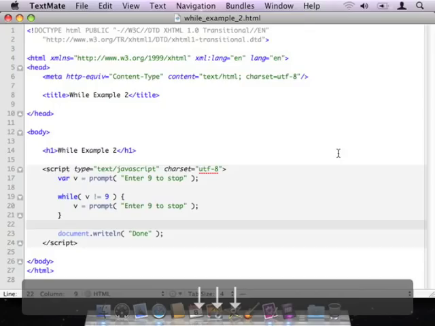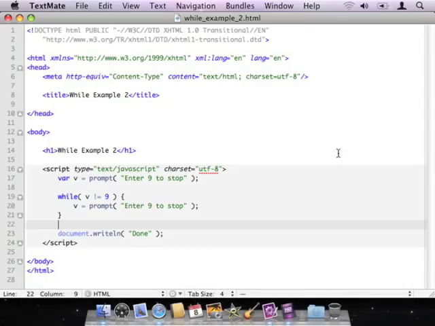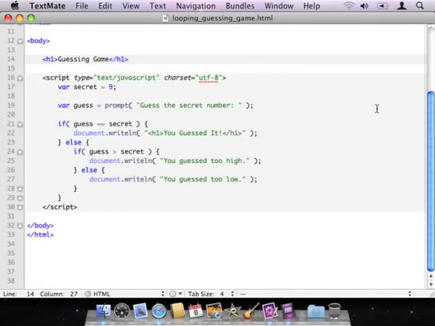So those are the two basic types of loops, and they can actually be put together with a number of different looping structures here in JavaScript, but you'll use the while loop most often, especially when you're putting together indeterminate loops. With our newfound knowledge of while loops, something that becomes possible at this point would be for us to go back and redo our guessing game so that a user is asked multiple times to guess the secret number. More or less, they are forced to guess the secret number, in that they won't be able to get out of the loop until the correct number has actually been put in.